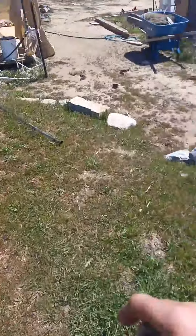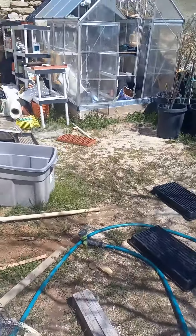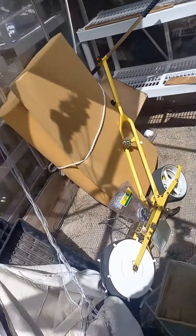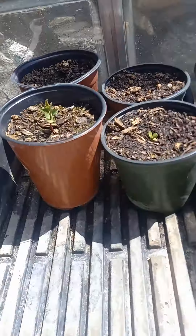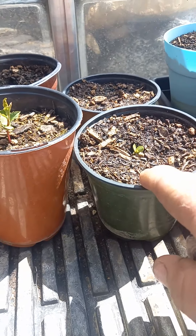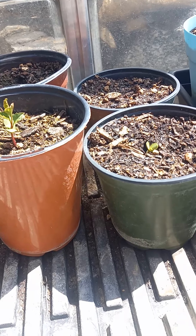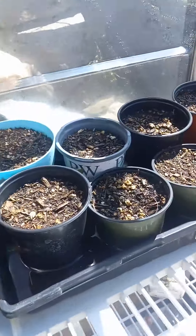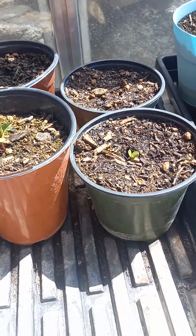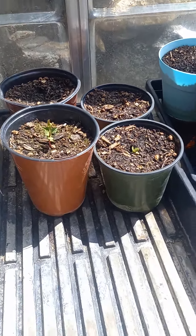And I forgot to show you one thing in the greenhouse — this is kind of exciting. So a long time ago I planted some trees from seeds, and these two things have sprouted. If I remember right, these are apple trees from seed. The ones I want to sprout though aren't sprouting at all, but these apple trees came up. They say when you plant from seeds you never get what you want — you might get some crazy crab apple or something. But we'll see.